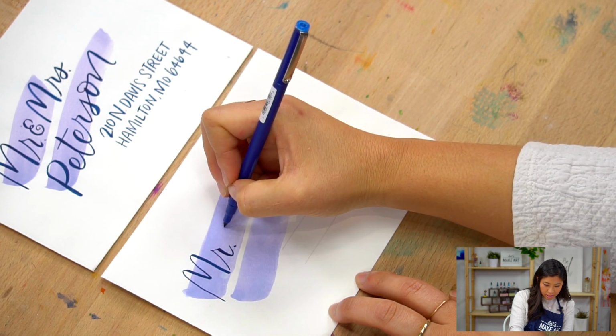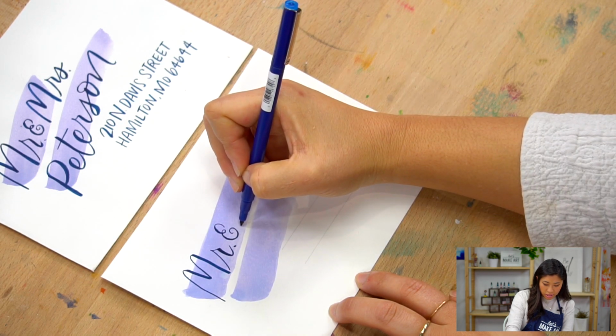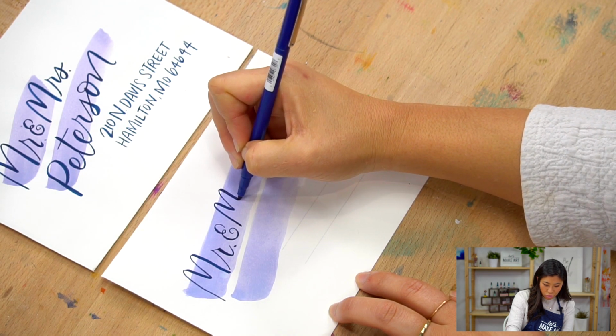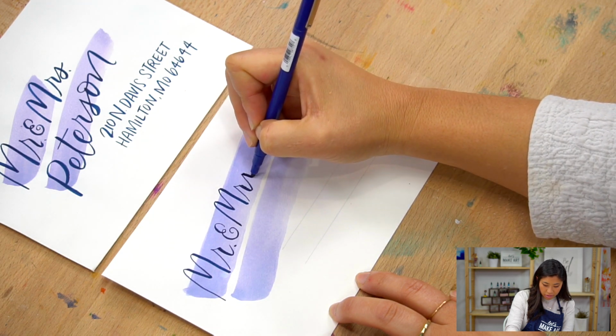So my tip for you guys here is to feel free to go slow. Don't feel like you have to rush this like you might be used to with cursive. Feel free to take it stroke by stroke. So thick on the down, then on the up.